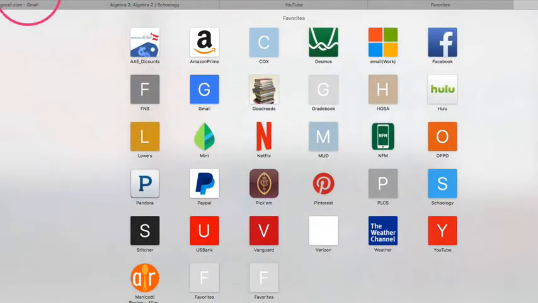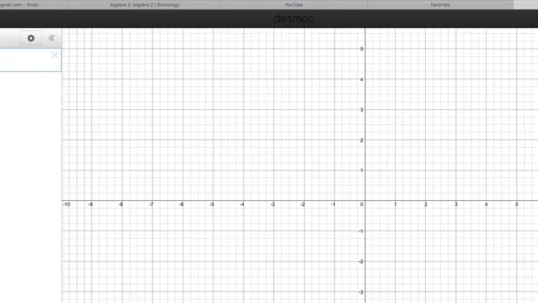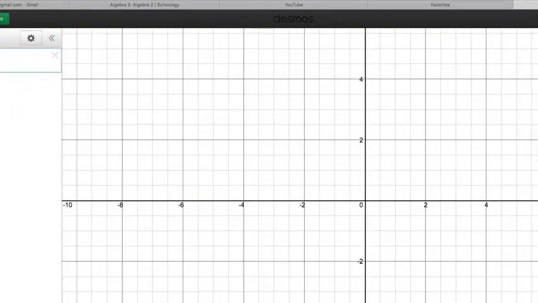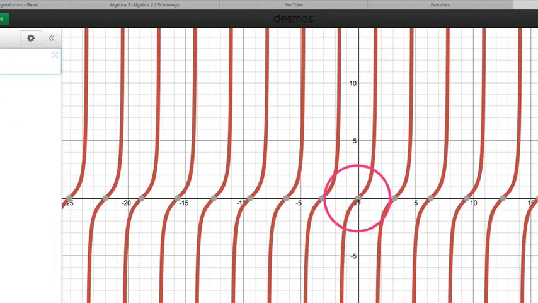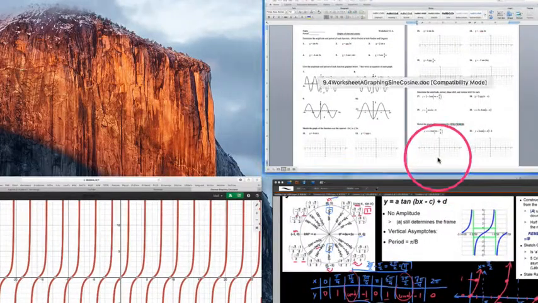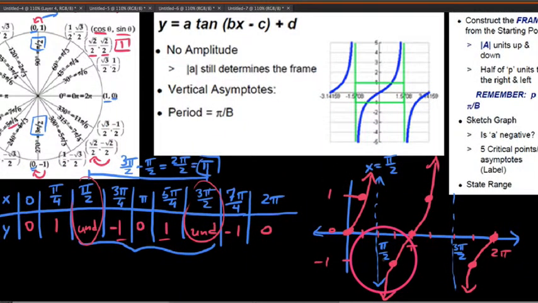Let's try this again. If we go to Desmos, and we type in y equals the tangent of x. Basically, what we're going to want to indicate here, let's pop this over to projector mode, is that we get this graph, and we can zoom out here, where we have just this repetitive motion again and again and again of all of these ever increasing kind of like, I guess you call these tan lines, okay? So when we look at this graph here, basically what I want to point out is that we only need to know how one of these cycles behaves. And so this one cycle that we're going to choose here is actually going to be between negative pi halves and pi halves.